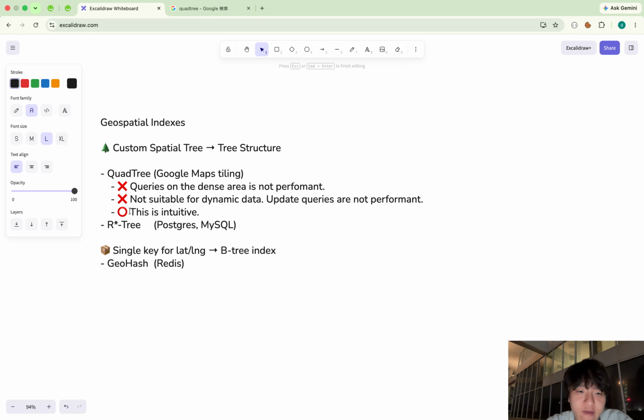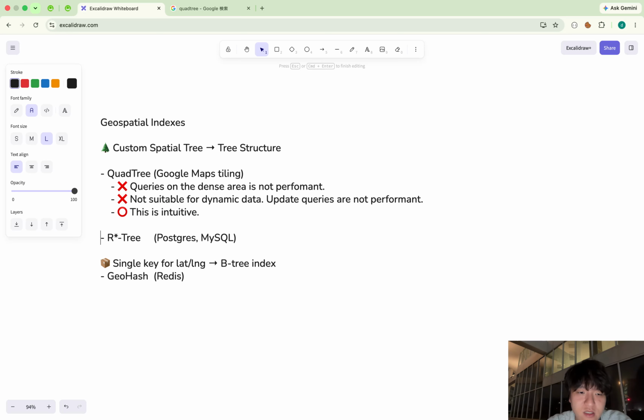This is a quite intuitive data structure. So this is one of the benefits of using this. But that being said, this is not used in production systems that much. As an example, this is used in Google Map tiling, not the searching, but tiling, in my understanding. But yeah, this is not used so much in production systems. That's about the QuadTree.